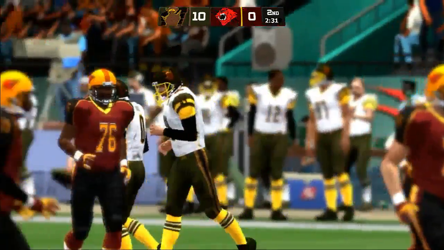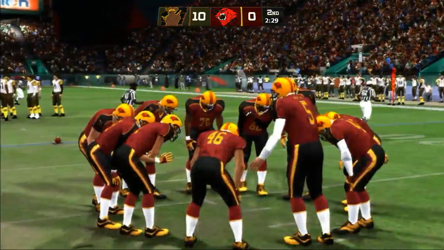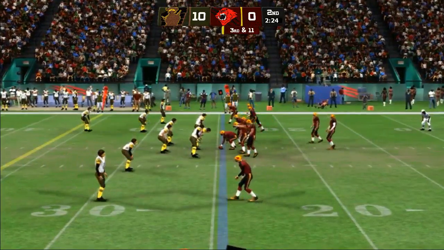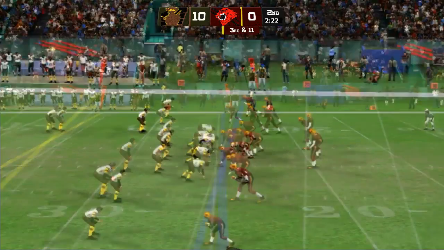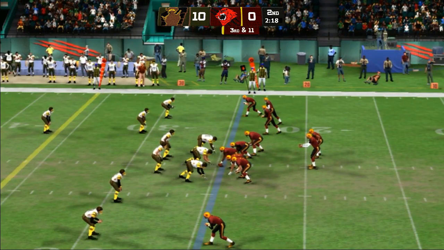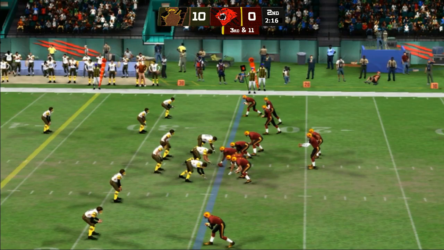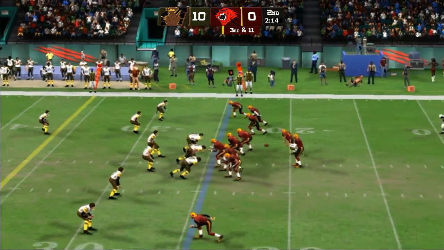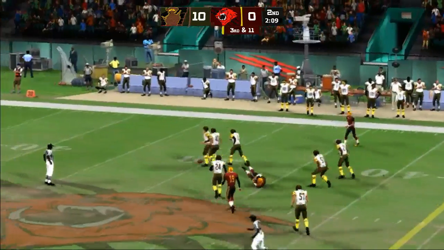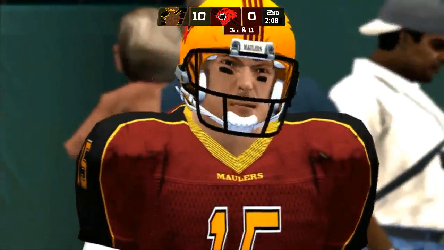3rd down and 11. Oklahoma City playing a very good first half. Coming up on the 2-minute warning, trips to the right side for the Maulers. A 3-2 look. Marconi back to pass. Marconi fires down the middle, off the hands! And that is dropped by Jenkins.